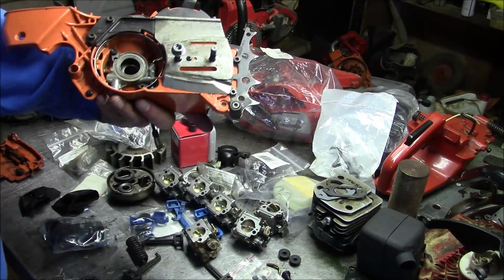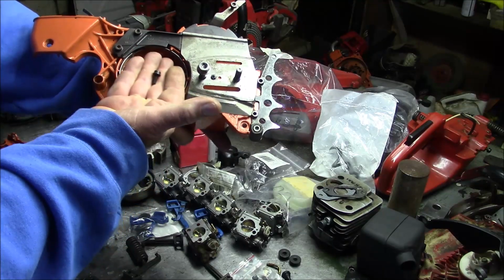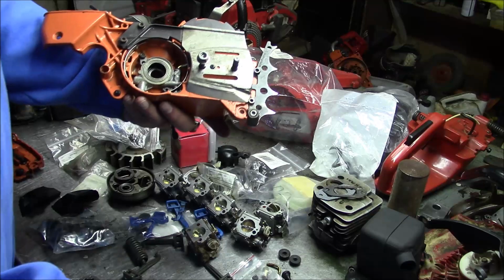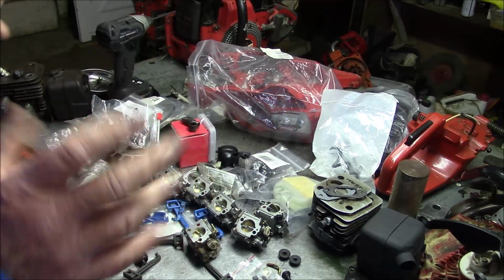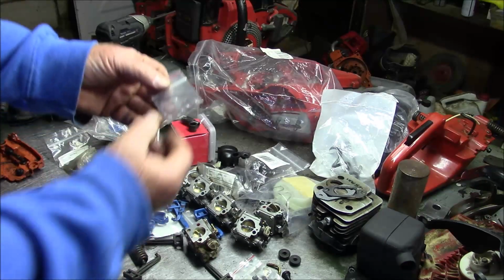Right? The kind of things that you also will not have when you need them are these little pint-sized screws which hold that cover on. It takes four of them. And we'll get into that when we do the final assembly. But while I'm on that side, there's a couple of other pieces for the 372 which are unique.